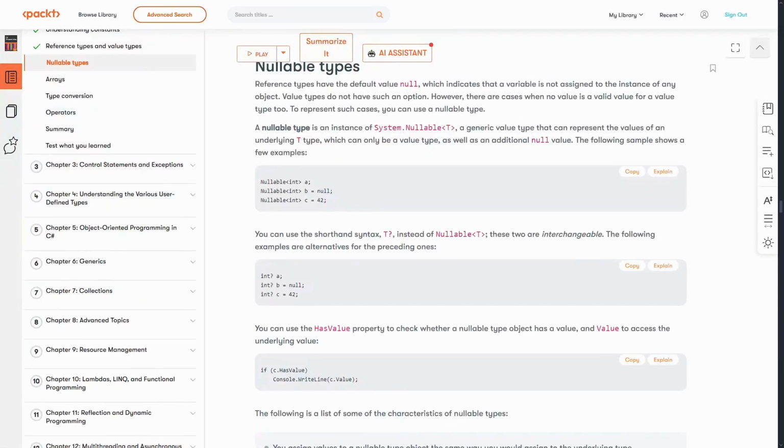Okay. You can see that you can use the shorthand syntax T? instead of Nullable<T>. These two are interchangeable. The following examples are alternatives for the preceding ones.